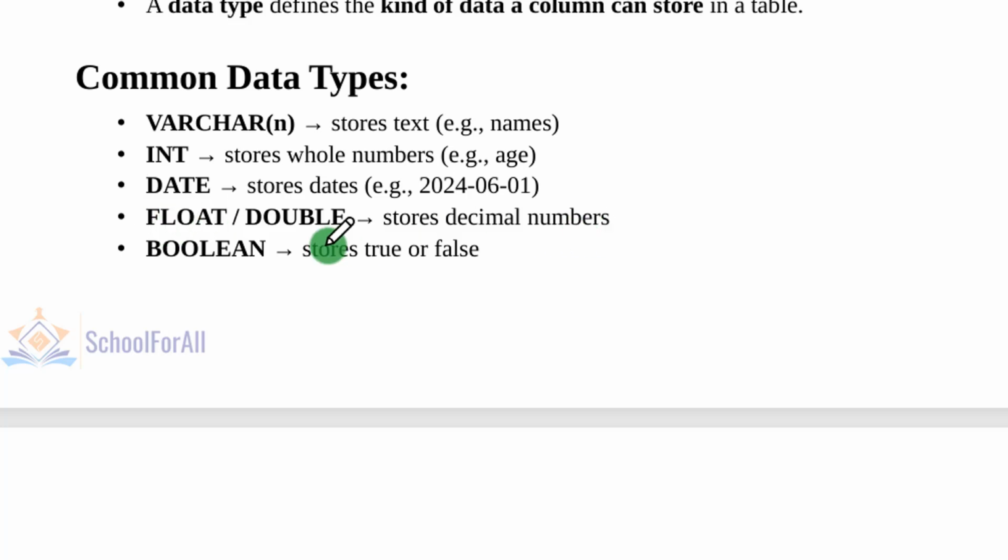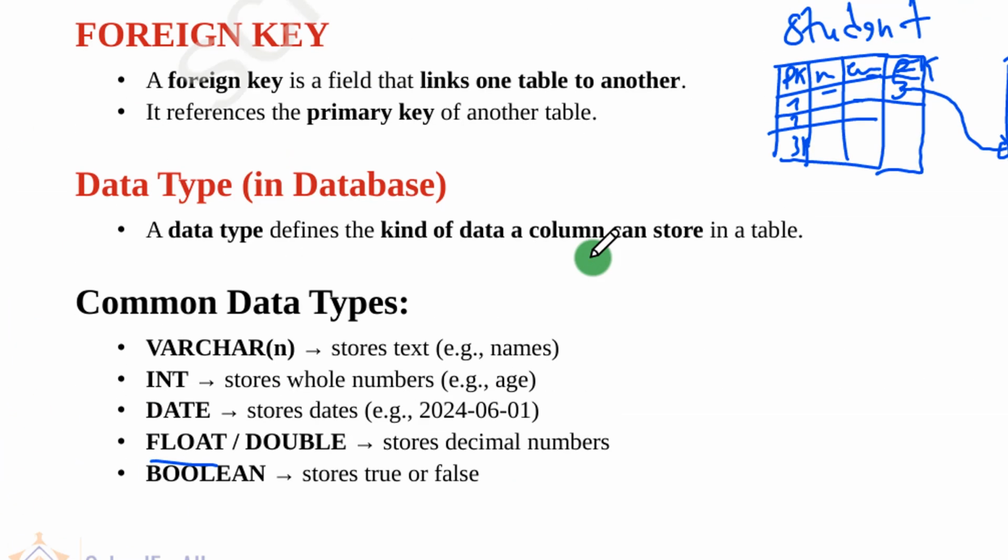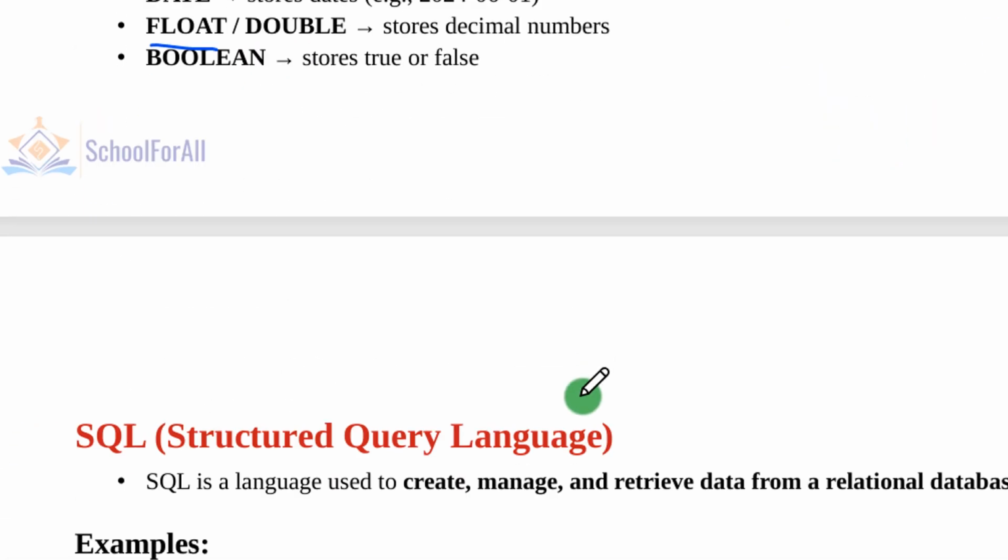Now for decimal numbers you have float and double. I've explained the difference between the two, but generally just use float, there's no problem. In my previous video I've explained it. Even in programming videos I'm explaining this. Boolean is when you have a variable that can store only 2 values, either 0 or 1, true or false, yes or no, and so on and so forth. So good, take note of this because we'll be using that for the question.